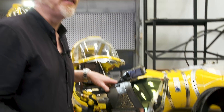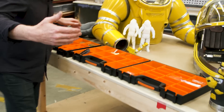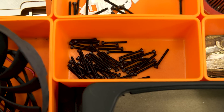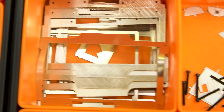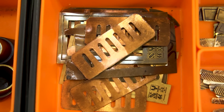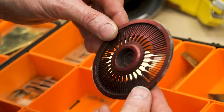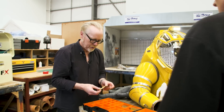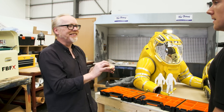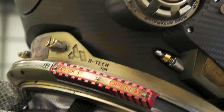Every single one of these badges and stickers is a separately designed and etched piece. Come on over here — this is a very small number of the amount that we actually had. This is Michael Mooney's — he's an associate costume designer — his baby, his ideas. A lot of these are his designs and they just add another element, a little bit of detail, a little shine. It just makes it look like a real product. We had hundreds — we could almost cover the entire thing. Every single one is designed in the computer, sent out to a brass etcher, then gets a paint treatment, then a weathering treatment, and then it's perfectly glued on.